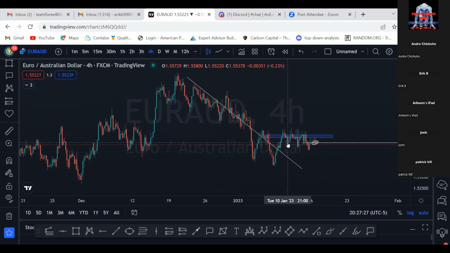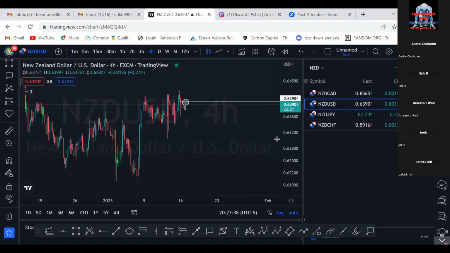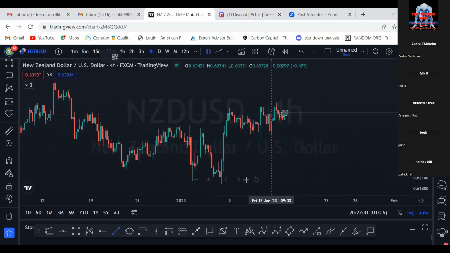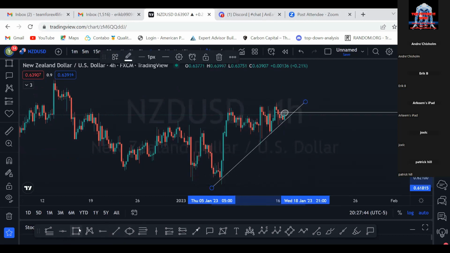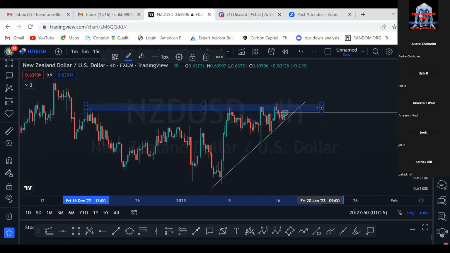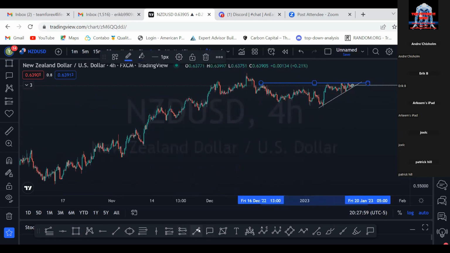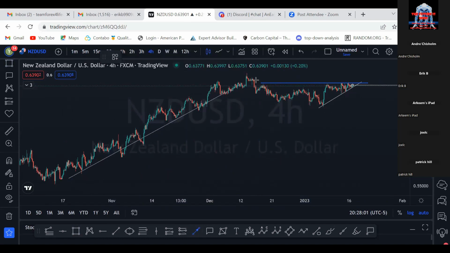Basically, that's how this came about. All right, the next one will be NZD USD for a buy. I already have it preset, and you guys can stop me at any time. This is a buy. What's going on? It's beginning to get momentum here, even though we have structure here, and this is where sometimes we may have to make a decision. We have resistance here, but that line right there is the entry for a buy. For me, it's been in an uptrend. It was going up, it retraced, and now it's trying to break. So I feel good holding this trade to see if it's going to break.